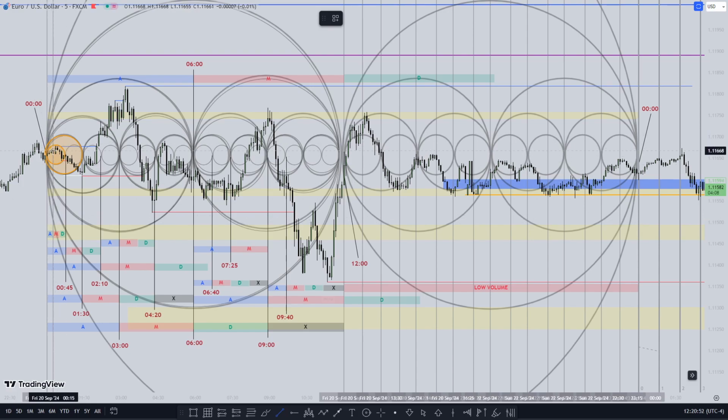In this small circle, accumulation from midnight to 0015. I don't know how well y'all can see, but price swept the high of accumulation, creating manipulation, and this is distribution all the way down here to this area right here. There comes a new power of 3 cycle, 15 minutes.